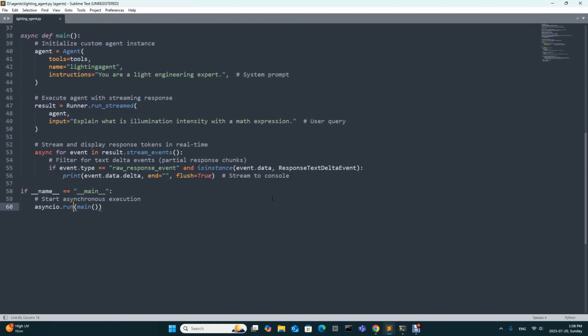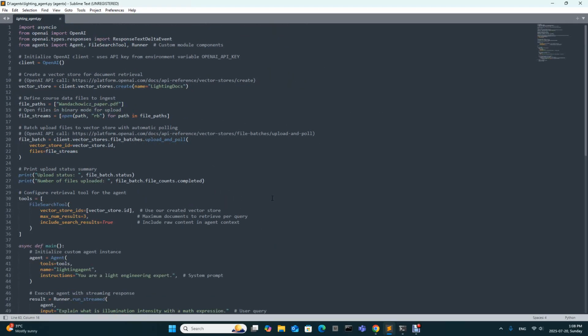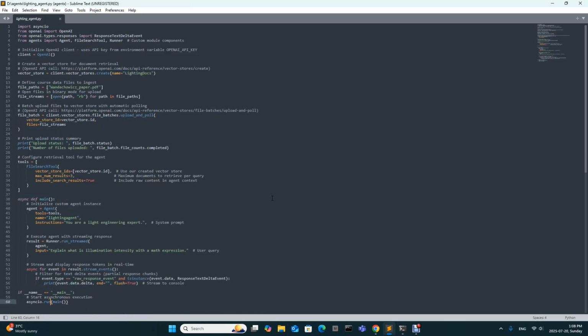Let me minimize so you can see the whole thing. The code is just 60 lines of code.